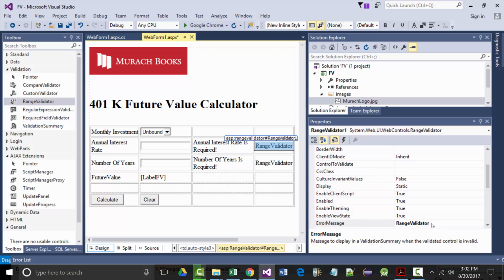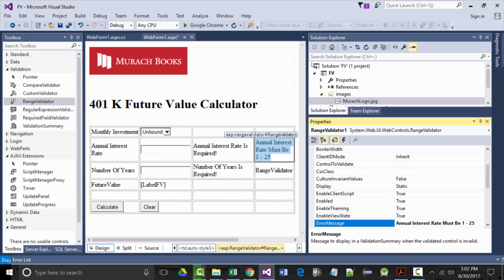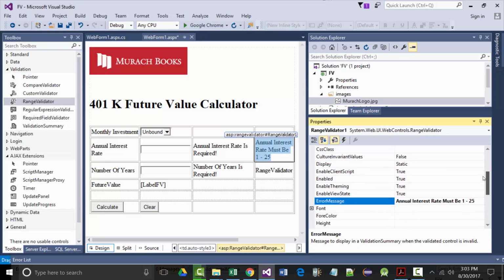So under my error message for my range validator, I want this to say annual interest rate must be 1 through 25. That's the first thing. There's more stuff that we're going to have to add, but I'll let you do that one first.